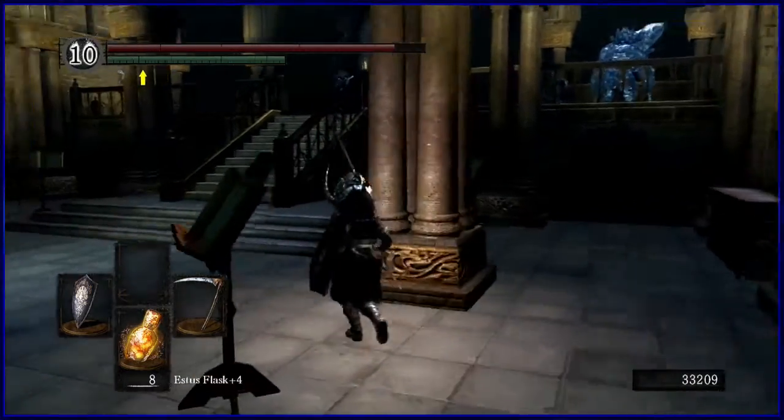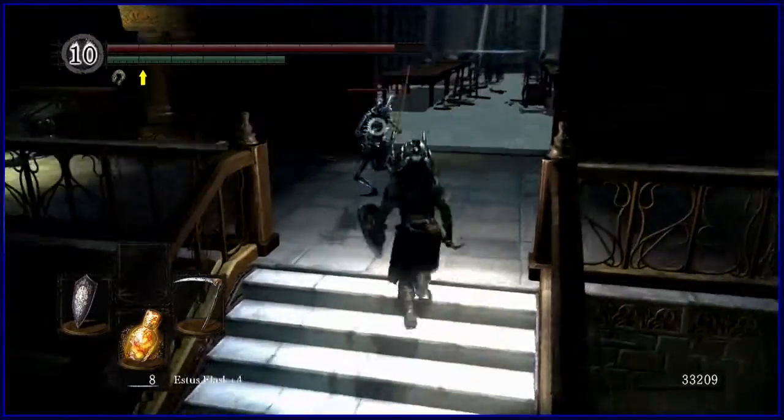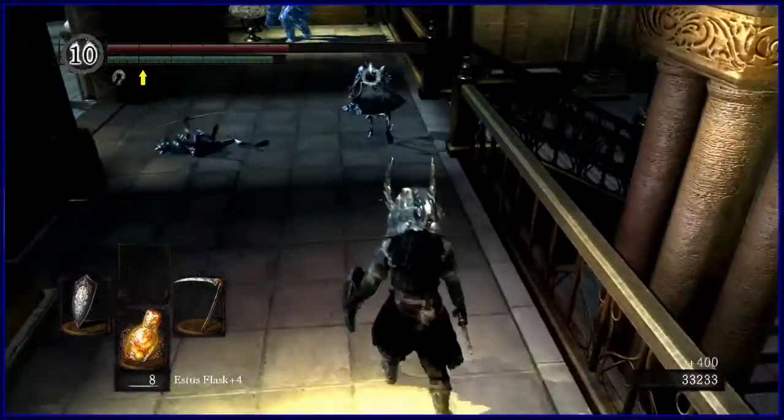Archer up here. I'm sure if I was two-handing it, it'd be different as well. There's also this caster up here. He will often buff these guys. So if you can kill him before he does that, that's usually not a bad thing.